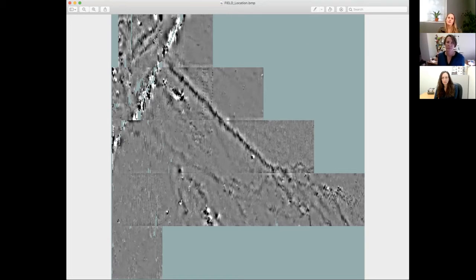Now you're able to use this information, I guess, to go back and look for anything else archaeological on these people. Yeah, well, you would be able to. For myself, I'd be interested in this feature right here. And there's some up in here. Likely there's probably habitation sites, either short-term or possibly long-term village sites nearby. So this technology is certainly used in those kinds of studies as well.